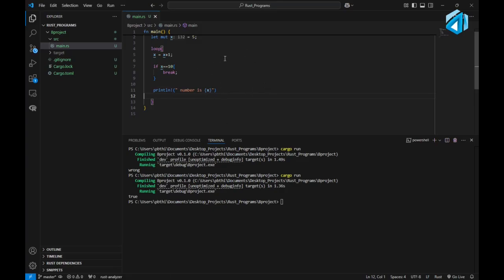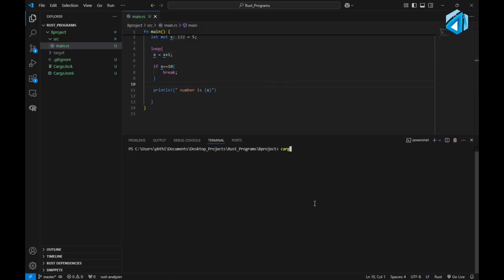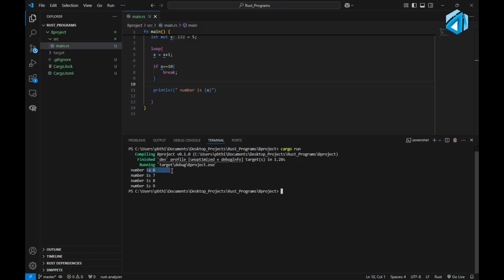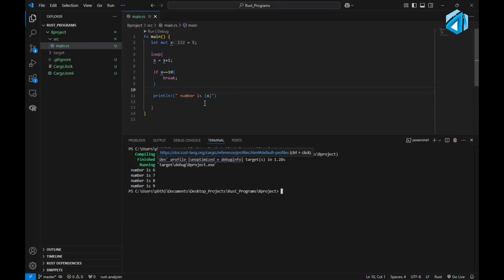It should print the values from 6 to 9. Let's try running that. Click cargo run. It's running, and 6 7 8 9, that's correct. This is how the simple loop works and how we break the loop.